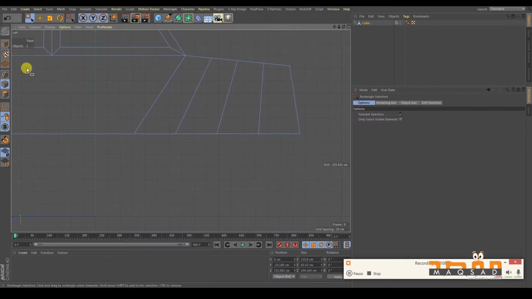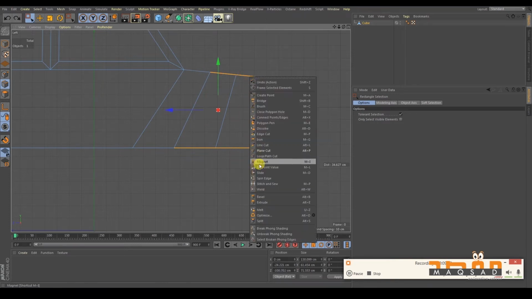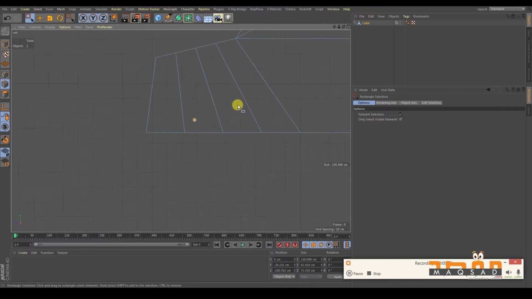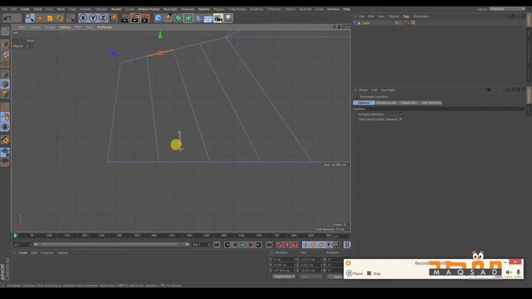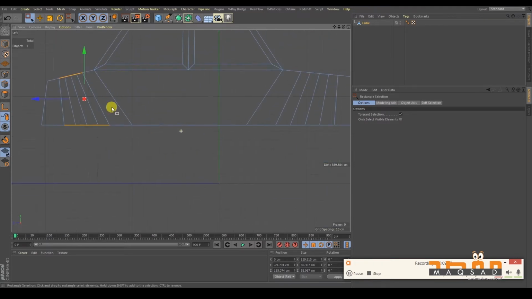So from here I will just create a basic shape. I need more edges here. Right click, connect edges. Again from here select these edges, connect edges.